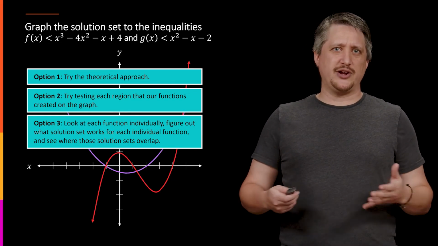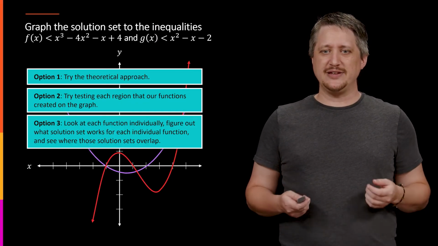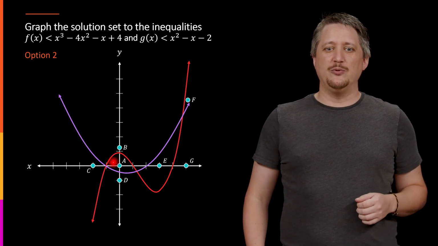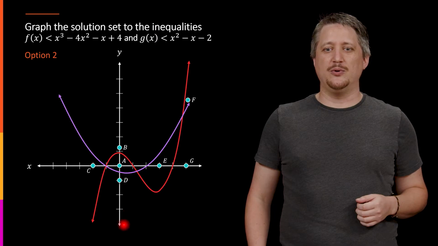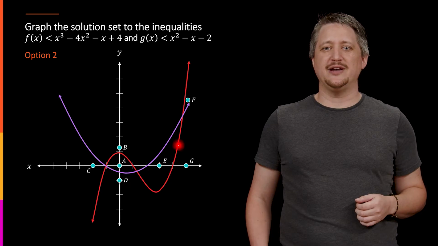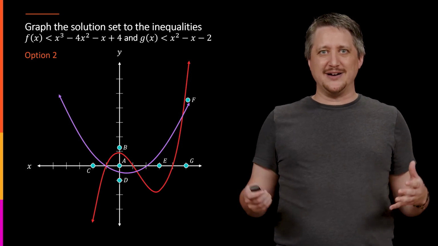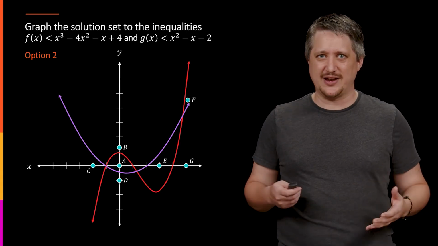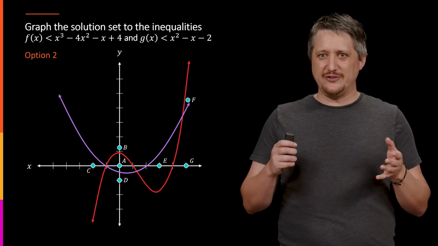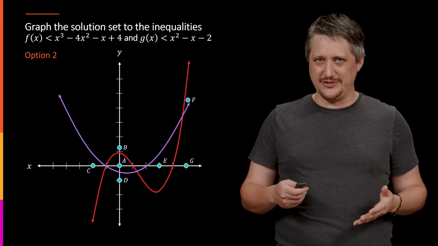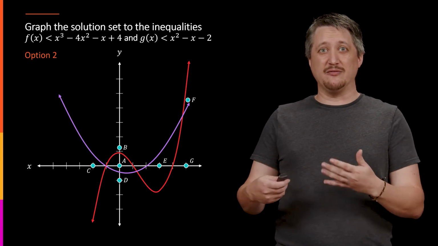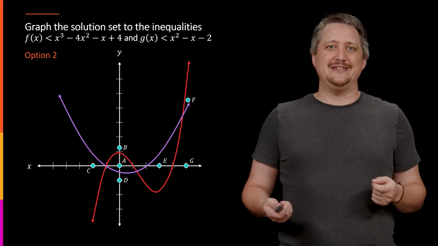Option 2, well, we would try to break this up and identify every possible region. But if I did that, turns out I'm going to have all of these regions to look at, right? So I have the one that's all the way to the left. I have the one that's below both of them, above both of them. I have the one that's in the middle. I have one that's between them in this way, one that's between them in this way. So I have all kinds of these regions to check and go through. Now, it turns out there's some weird stuff you could do to make some arguments about maybe some of these being redundant. You don't have to check them. But again, this is going down a rabbit hole that's a lot of work. So a better way is option 3.